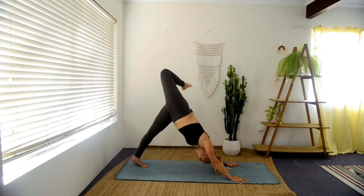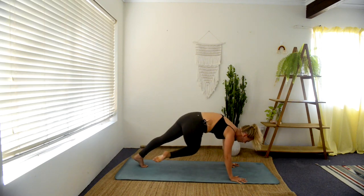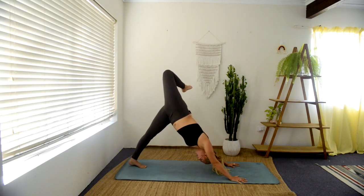Rise up onto the ball of the left foot, inhale. Right knee, left elbow, little tap as you exhale. Last one, back up towards the sky, breathe in. Bend the right knee, open up through the hip on the breath out.